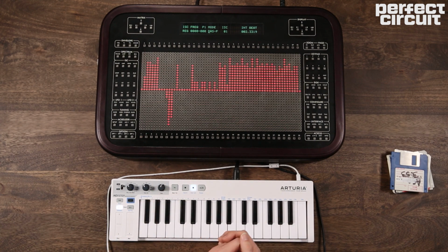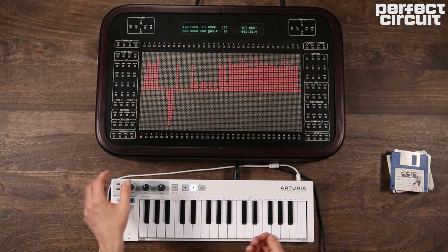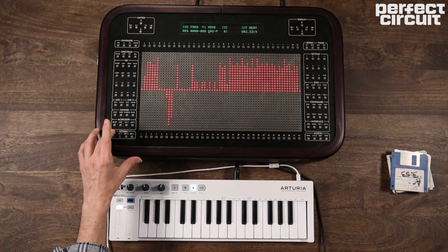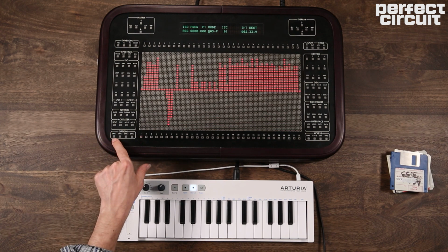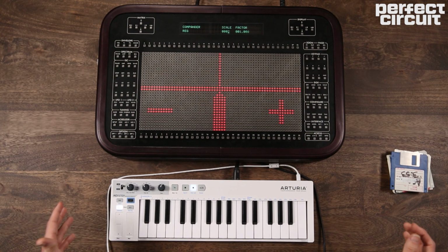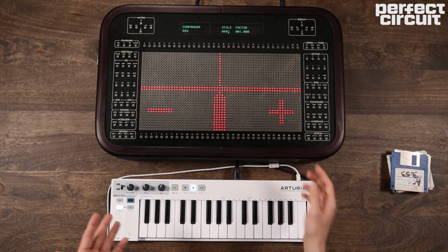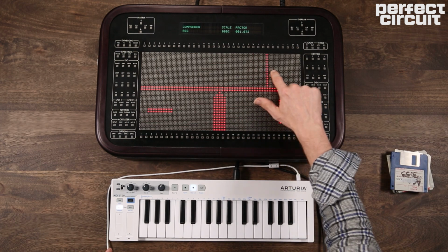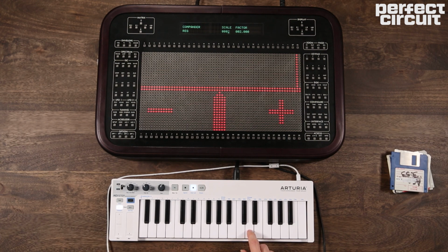One of the other really cool implications is that this means that we can alter the time scale of the resynthesized sound without affecting the pitch. One of the really cool ways to do that, and this can be applied to any sound in the Axel, is using the compander, which is accessible via option 1 down in the bottom left corner. We get this nice goofy plus-minus display that basically allows us to compress or expand all of the envelope's durations at the same time. So we can expand by a factor here of up to 2 times the original duration.